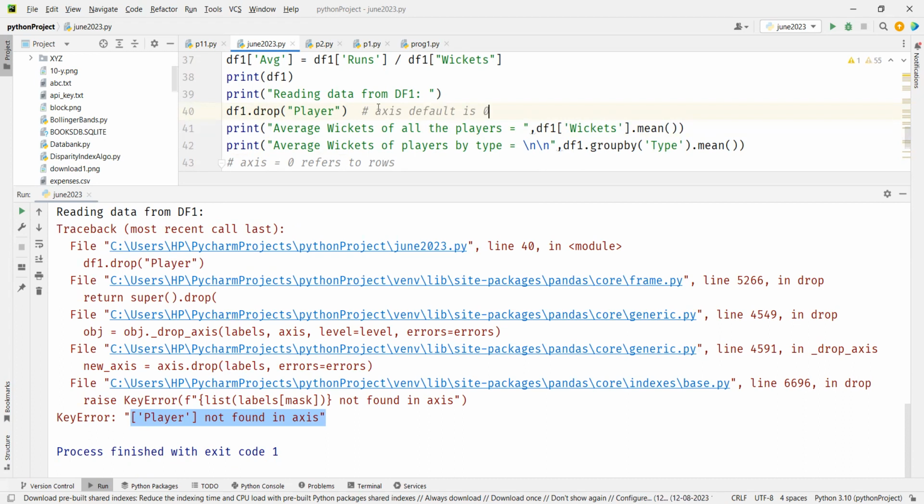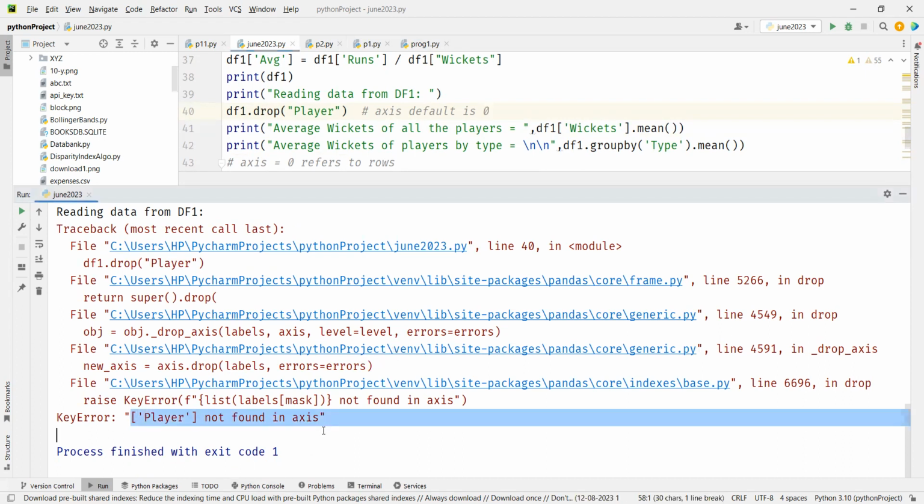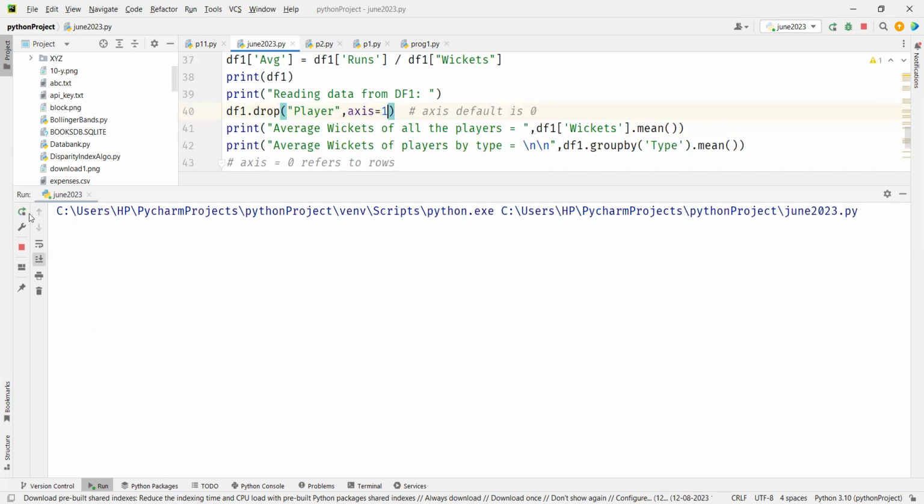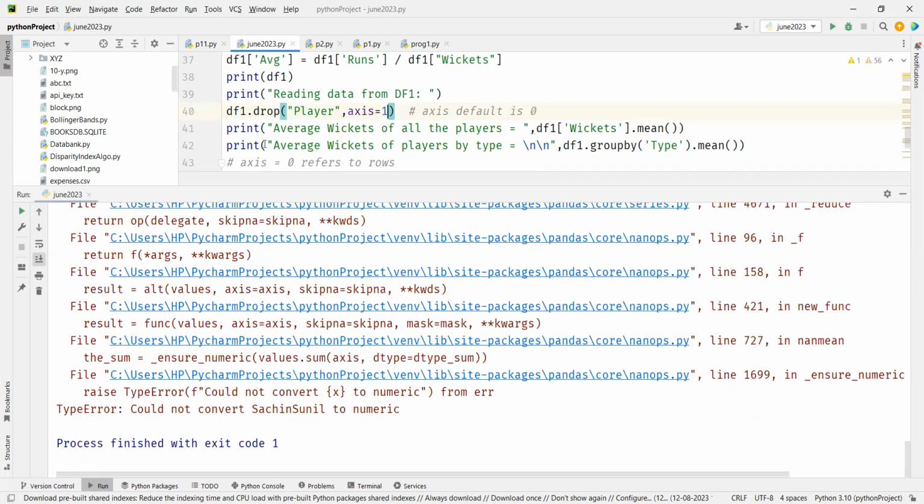So it is looking for player in row, in index, and it says player is not found in axis 0. So I'll say drop player, and I'm saying that player is in axis 1, not in axis 0. So I'll say axis equal to 1. Now you get the same result, player will be dropped.